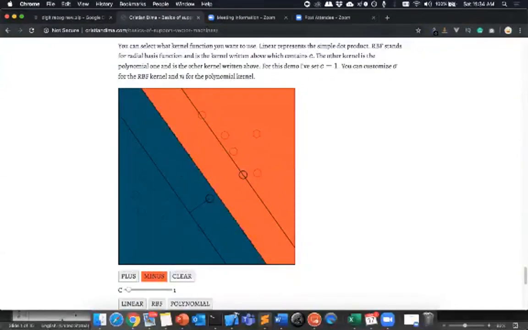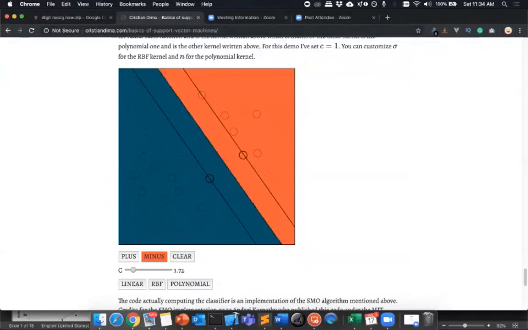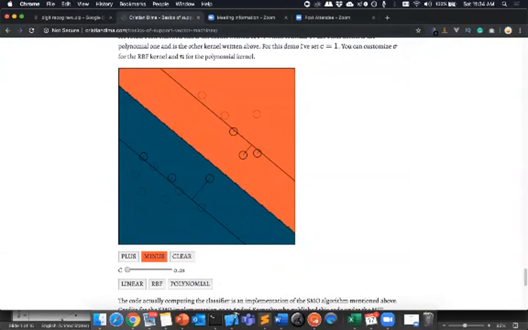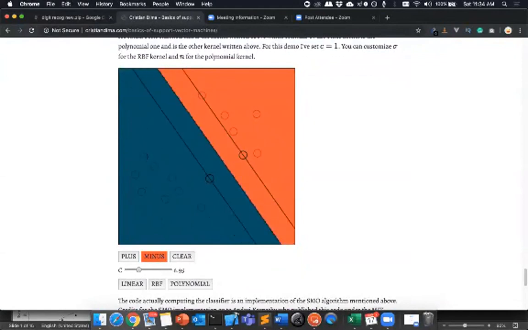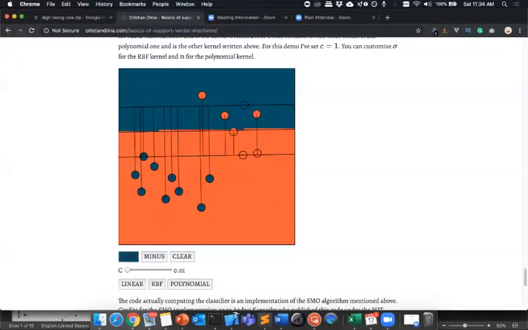But there are some errors that it is allowing, and that's why you could see that as you increase the C, it will adjust the line accordingly. Okay, so over here it is right in the middle. If you allow for some errors, you can change the C and now see how the decision boundary changes. Okay, and let's say there is this +1 on this side. Now this is not a linearly separable case, right? I just drew 1 plus on the other side of the boundary.